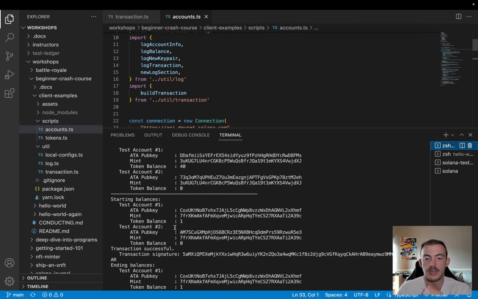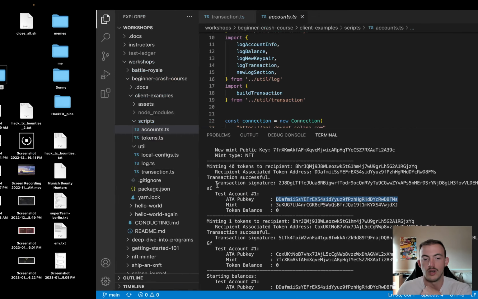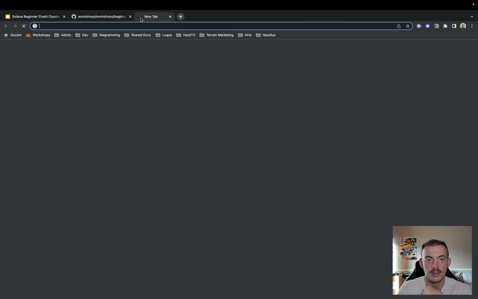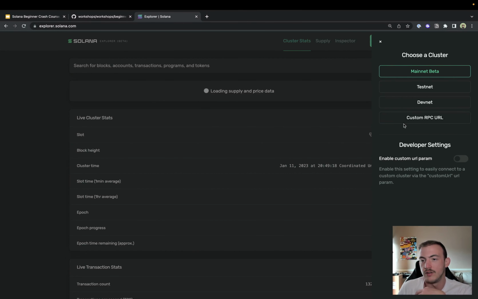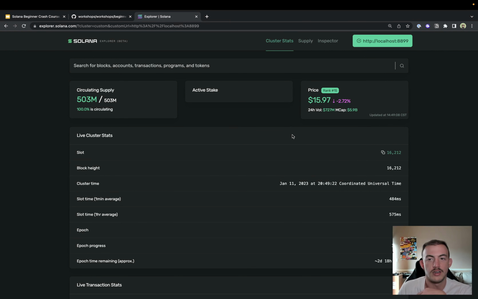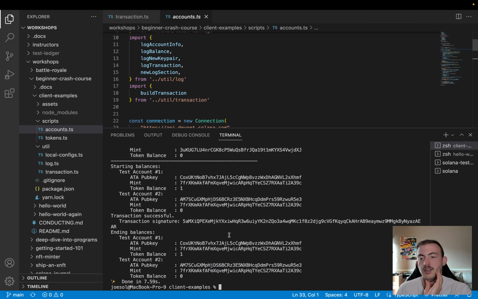When you do that, I print out a lot of these keys. So it's a really good thing to go and grab these keys and look at them on the Explorer. You can obviously hook into LocalNet if you want, and if you're not running DevNet, or you can do DevNet and you can look up some of these addresses that come out or the signatures that come out. So it's pretty good to do that. A lot of people didn't really know what a blockchain explorer was, especially since this is a beginner workshop. You can't really assume. So it's great to go over that stuff. And yeah, just whatever you think would be good.